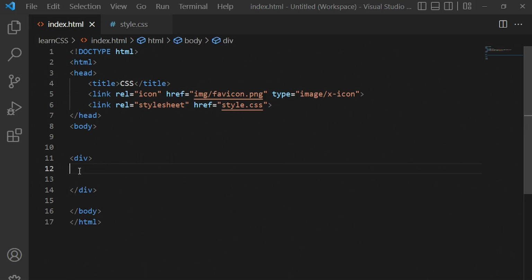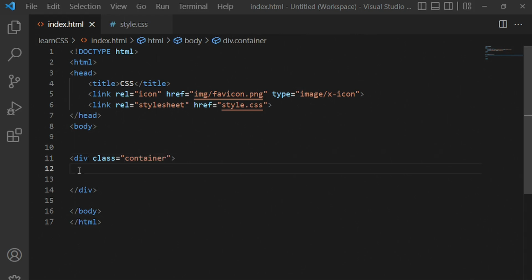Before that, let's give it a class, and I hope you all know what a class is. We're going to give it a class called container. So this div is a container to contain whatever we're going to do.